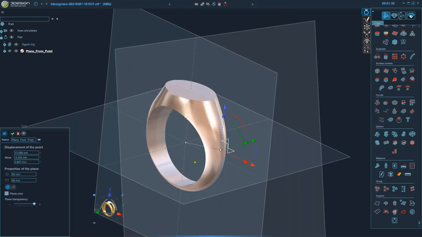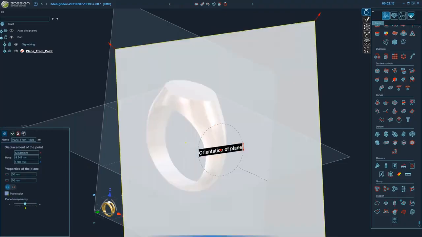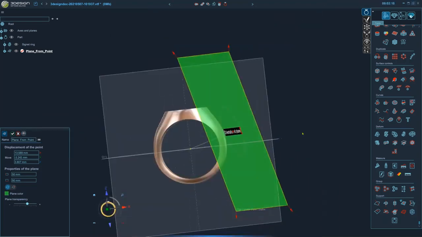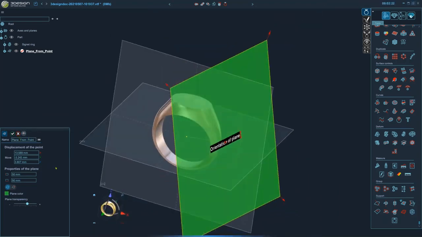Obviously, if I wanted to link it to the support, you can use plane on support, but this is for if you want to do projections and things like that. It does have the plane options built in here, so you can flip the plane if needed, if it's backwards. And the new plane color option is in there, as well as its transparency. So you can quickly label these planes as you're going and rename them. So that's the new plane around point. That just gives us a different way to create a plane with some different ideas of where you would use that.